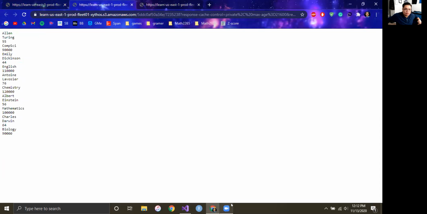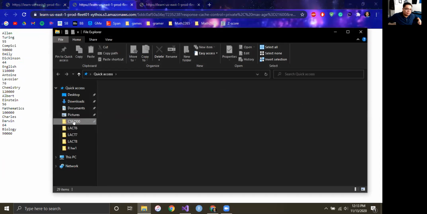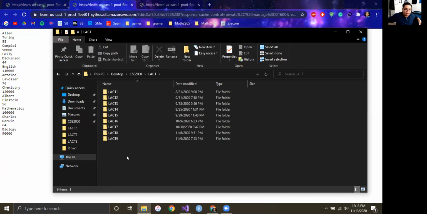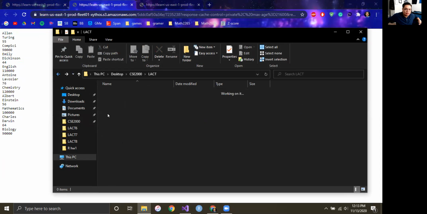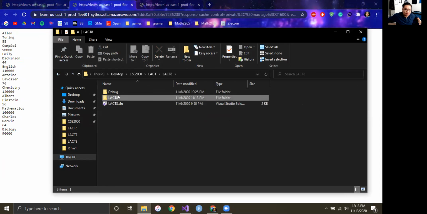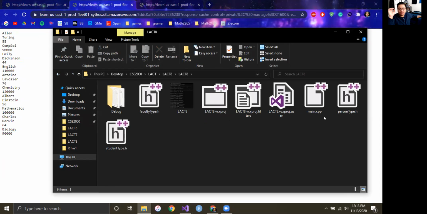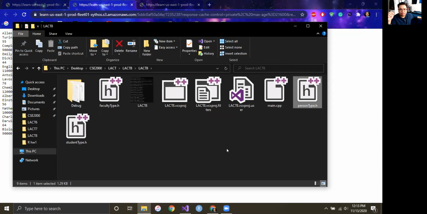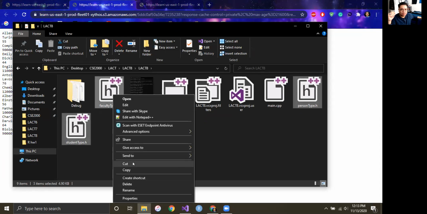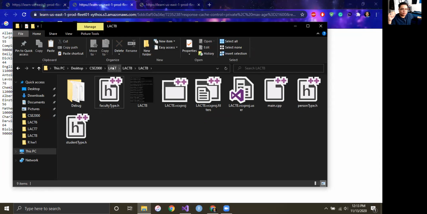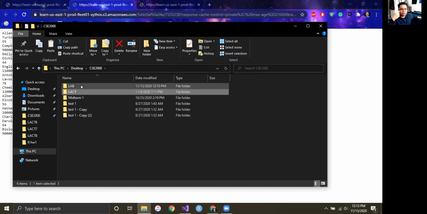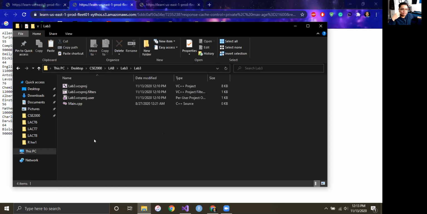Okay. Yeah. So if you go to, so try to find your lecture activity 8. You see faculty, student, and data, all 3, right? Yep. I think if you hold down Control, you can select multiple at the same time, right? Yeah. So copy those. Yeah. Perfect. Now find a place where you save your lab 3 and paste them there. Awesome.